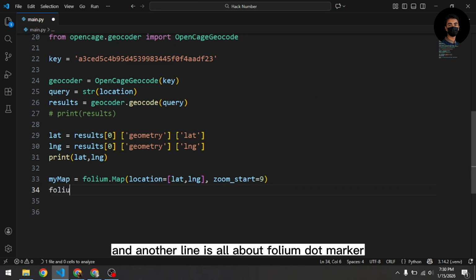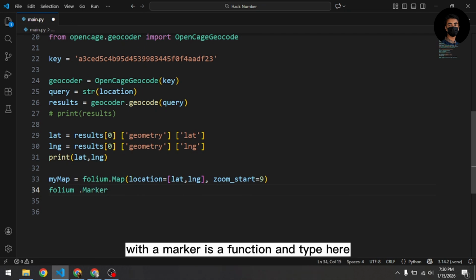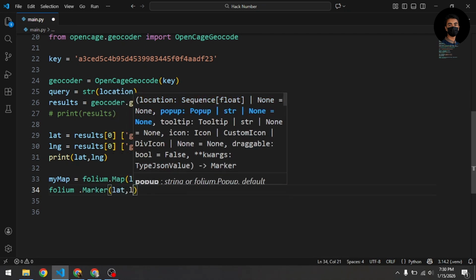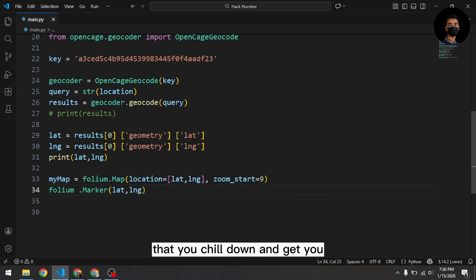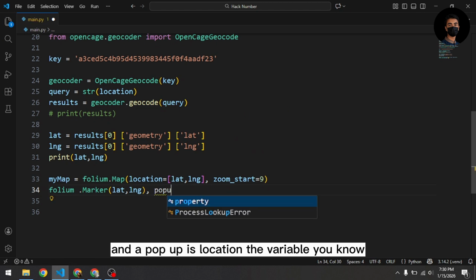Another line is folium.Marker, a function, and type here latitude and longitude, and the popup is location, the variable you know.